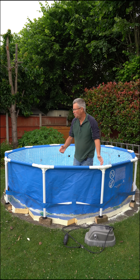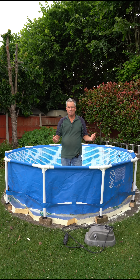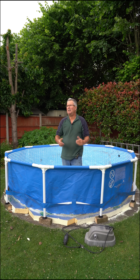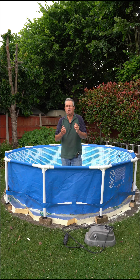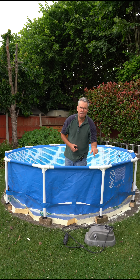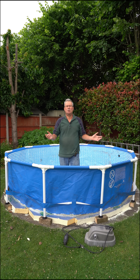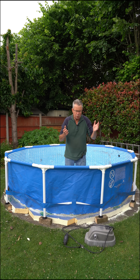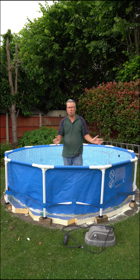Do you have a children's swim pool like this? And do us adults enjoy going in it too? Do your children keep complaining it's freezing cold? Do they end up shivering after a few minutes? Have you, like me, invested in an electric heater which loses all the heat from the pool overnight or on cold days? Is it ruinously expensive now to run one?